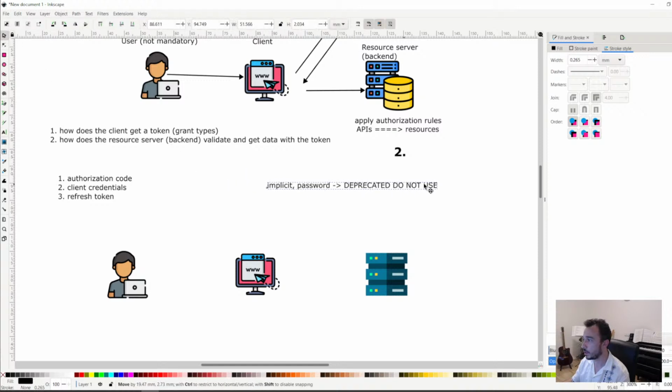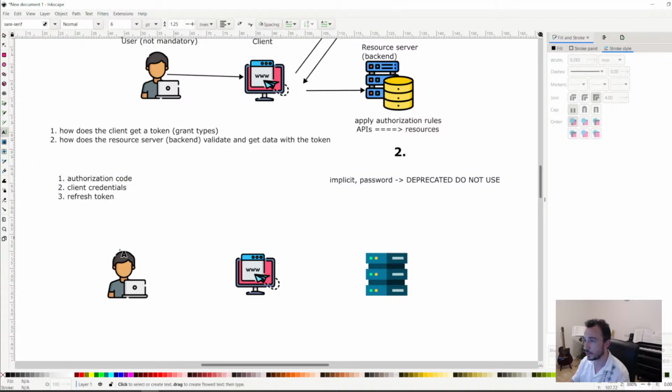Good. So we are only going to discuss the authorization code, which is the most important and the essential one used when you have a user, the client credentials, which is the one you will find immediately you use to get a token when you don't have a user, and the refresh token, which is a special grant type you can use together with the authorization code to obtain a new access token in case you don't want to have the user re-authenticate when the access token is not valid anymore.